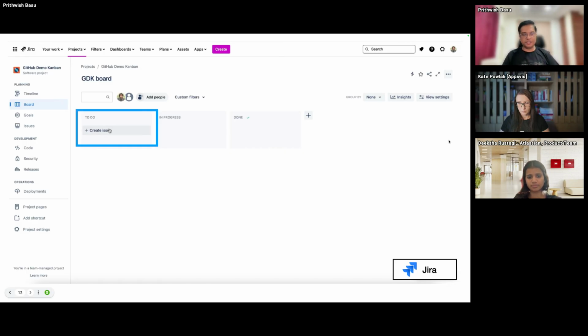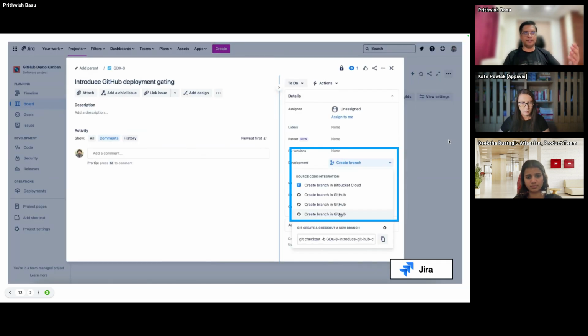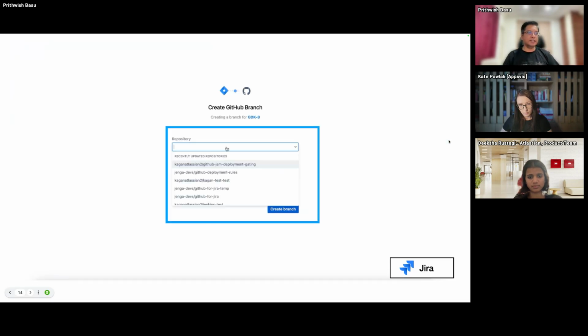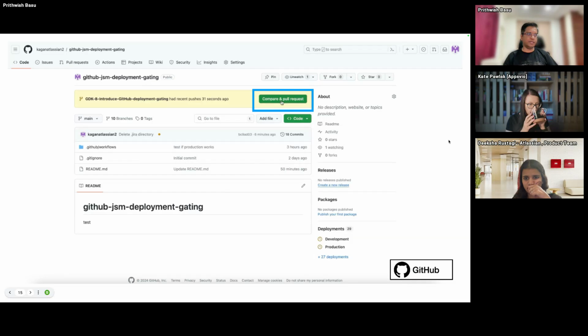Jira already has these integrations, so it's the same integrations. For example, here you can integrate with GitHub, you can integrate with Bitbucket. So we will see GitHub. This is the Jira screen, and most of you may be aware of this. You can simply connect Jira with GitHub from Atlassian Marketplace, and just connect your repository and projects. This list will start appearing, and you can choose a specific GitHub repository to check in or create a task. So that's what we are trying to do here. We are using an existing GitHub branch, though of course you can create a new one.